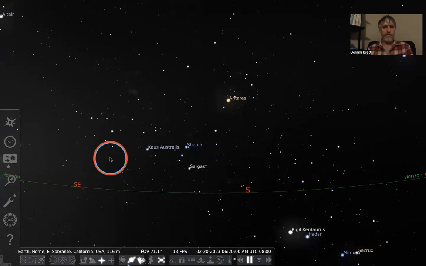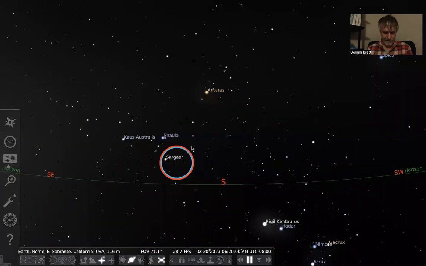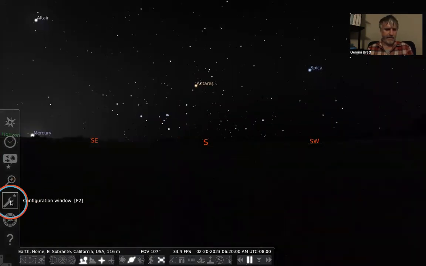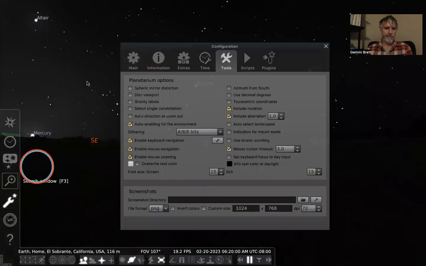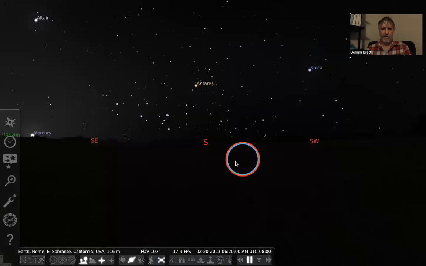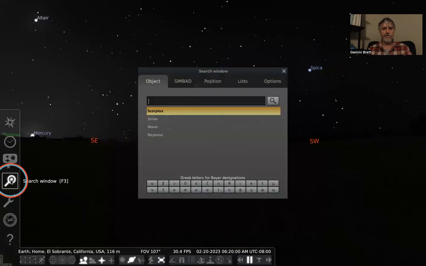By the way, I'm noticing that when I come in here, these squares, like for nebula, are highlighted. We talked about that in, I don't know, maybe our last video. That's this deep sky objects backgrounds images. I want to turn that off. And I actually want to put the ground back beneath my feet. And then I want to save. Remember, configuration window, main, save settings. Because I'd rather those be off when I come in personally. All right, so back to the search window here.